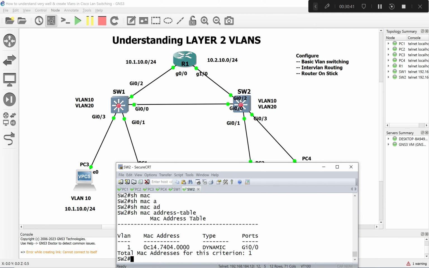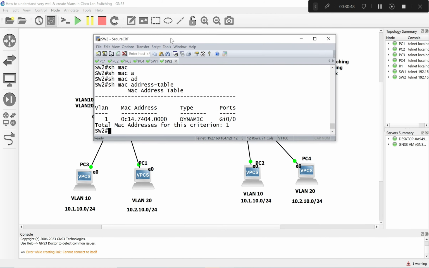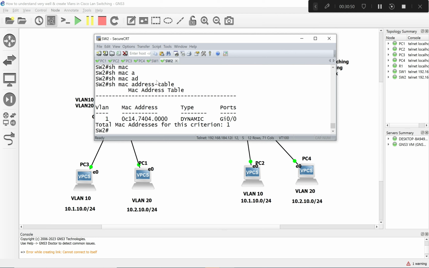So this switch knows the MAC address of switch 1. Okay, so now it doesn't have any other one.